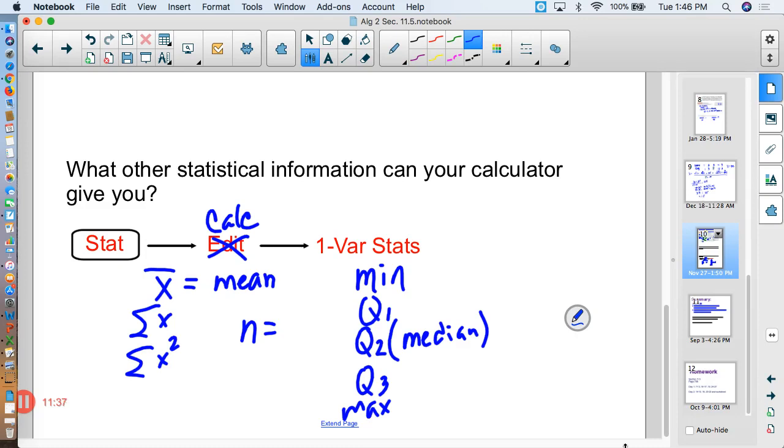What are some of the statistics we talked about that you don't have your calculator find for you? Okay, so it didn't show me outliers. What else? It didn't give me mode. Could I do that by hand? Okay. It didn't give me range, but it did tell me min and max, right? Could I subtract those two numbers to find my range? Could I subtract Q1 from Q3 and find my interquartile range? So we really can get a lot of the statistics we did by hand yesterday with our calculator.